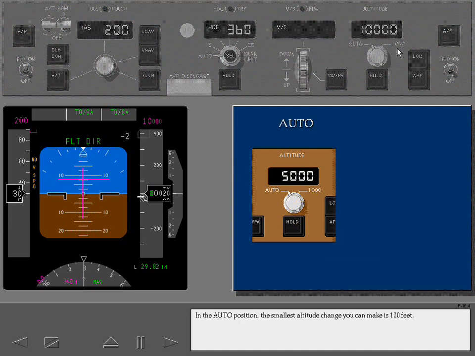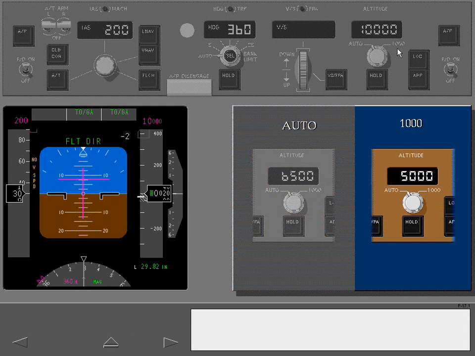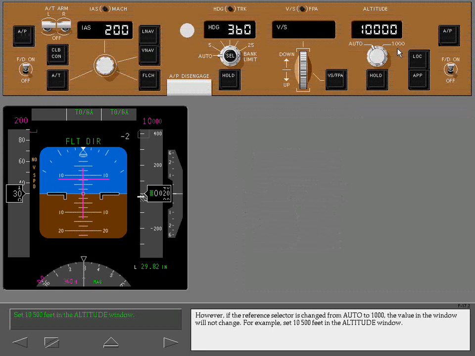In the Auto position, the smallest altitude change you can make is 100 feet. In the 1000 position, the altitude window changes in even thousands of feet, 5,000, 6,000, etc. However, if the reference selector is changed from Auto to 1000, the value in the window will not change.